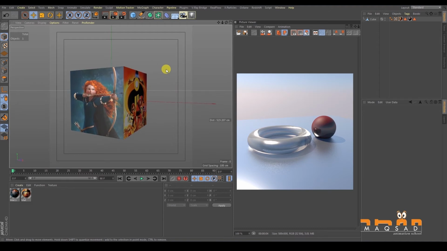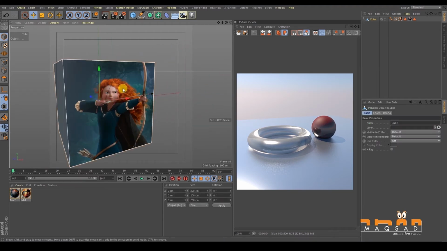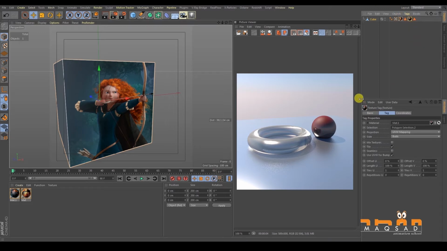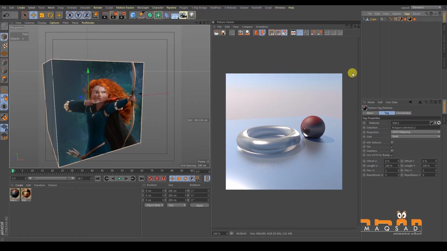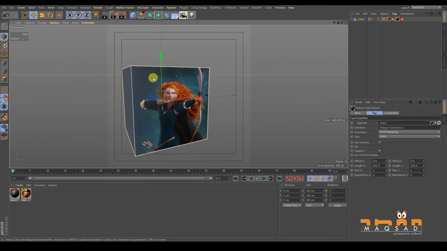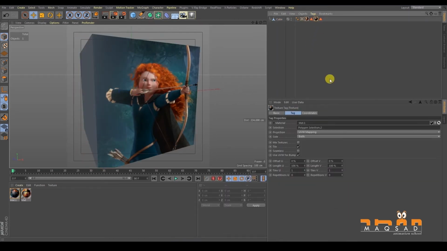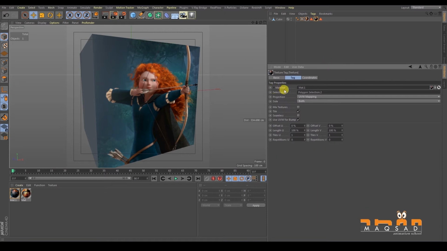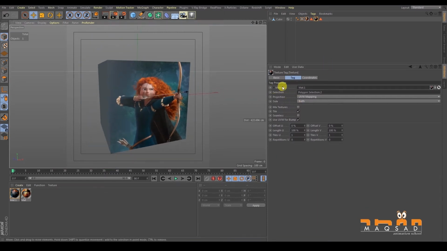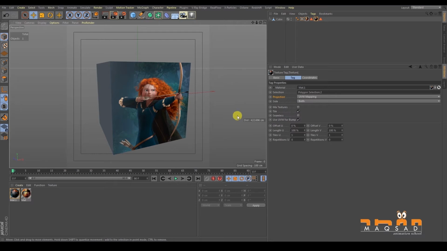Now let's see what properties we have to control this one. For example, if I want to stretch my picture in viewport, I will select this material and you have a bunch of options here. I don't need this picture view now, so let's close this one. Okay, so what I will do now is I will select my material and come down to tag. This is a little bit confusing, so I will not go into this one. I will just go to the very basic options.